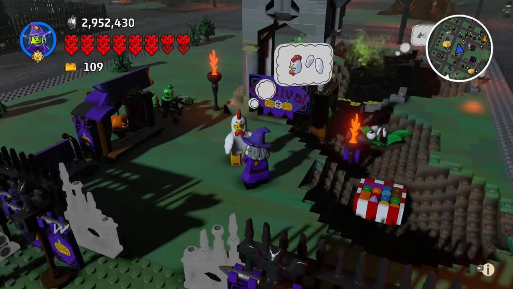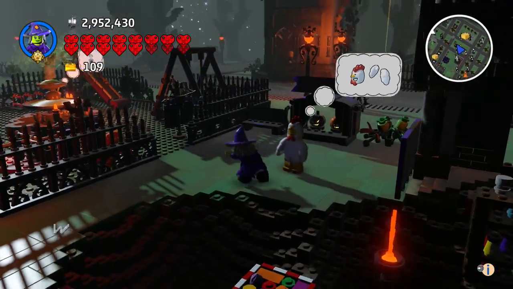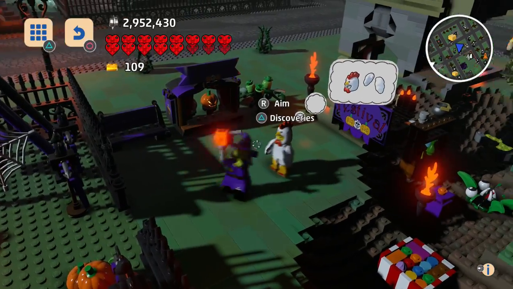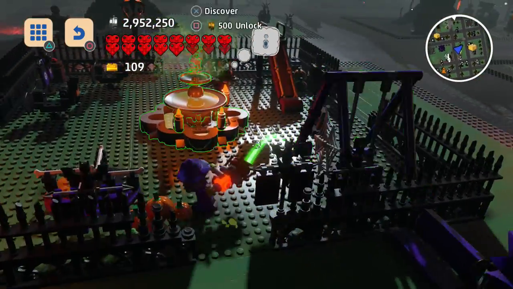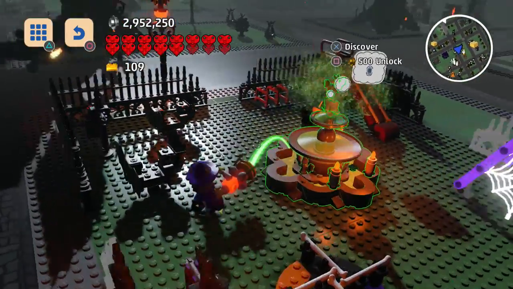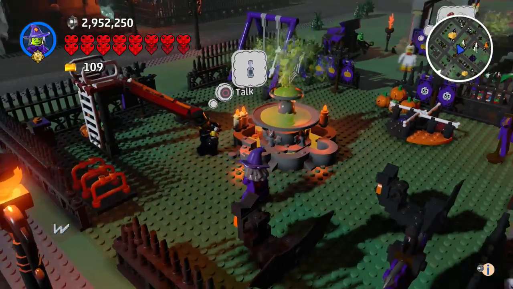Well, I might have accidentally exploded it because I don't see wherever it could be. That's a bit of an issue. Where could it go? Is it possible to destroy it? What about you? You're Mr. Good and Evil. Oh?